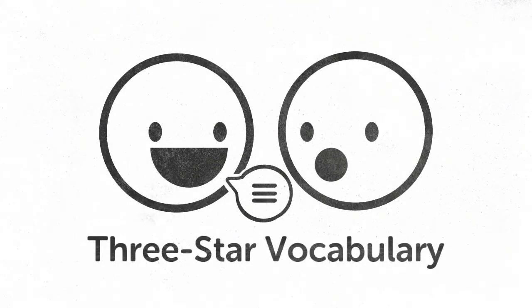3-star vocabulary. This is all about word choice. Now, most people in conversation or speech will use the easiest language possible, just to get by. 3-star vocabulary shows them that that's a 1-star word. Something is not bad, something is not very bad, something is terrible. You move from 1, bad, 2, very bad, to 3.